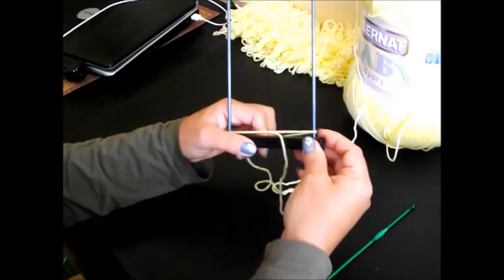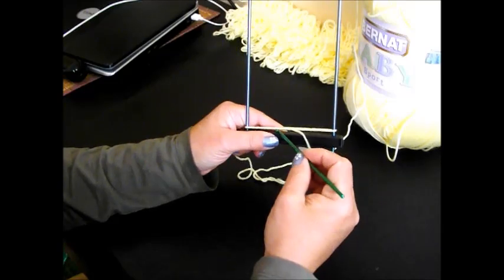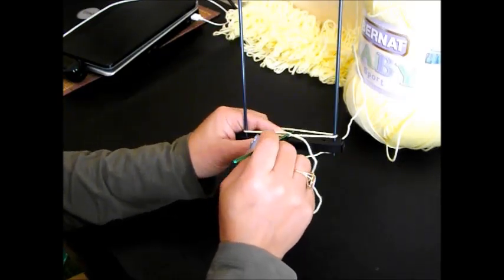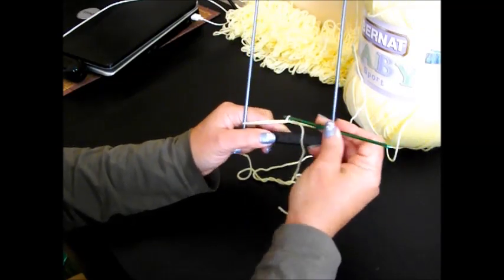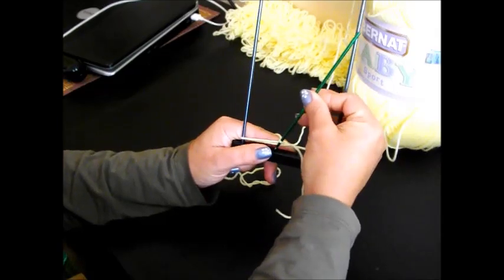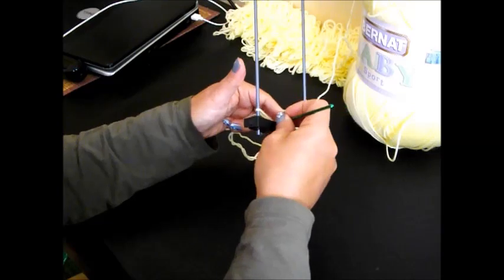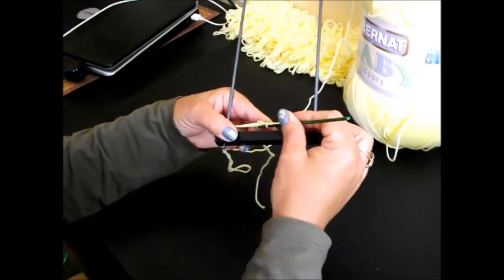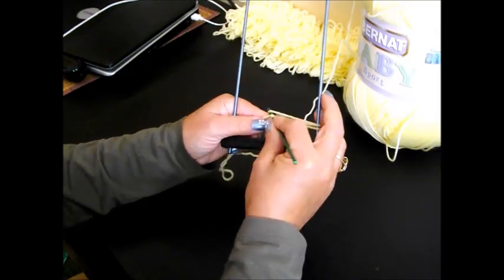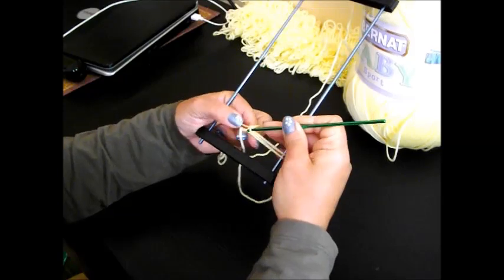Okay. Now that we pass the wool to the back with the crochet hook, we're going to go in between these two threads here, and we're going to chain one. Okay, we pass the hook to the back, flip the loom to the left, and go in between these two and do a single crochet. Go through and do a single crochet in those two loops.